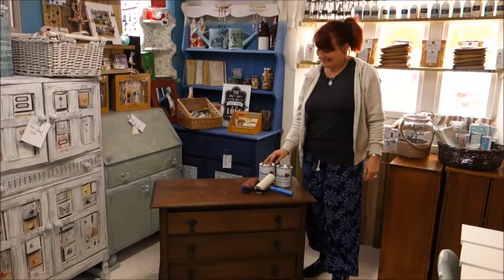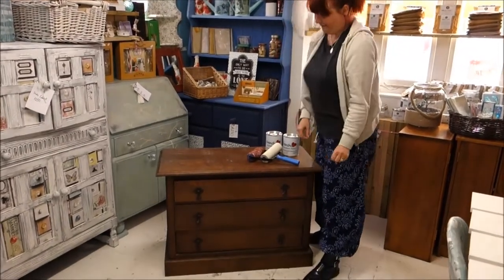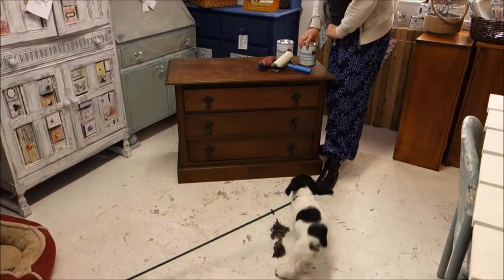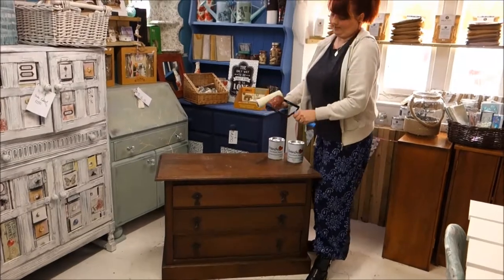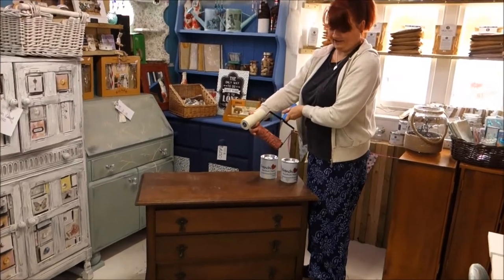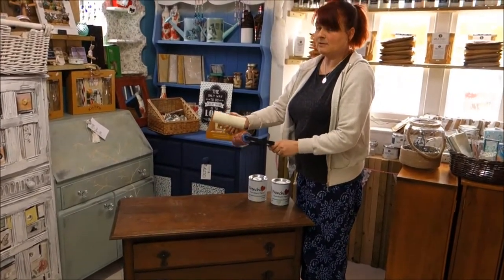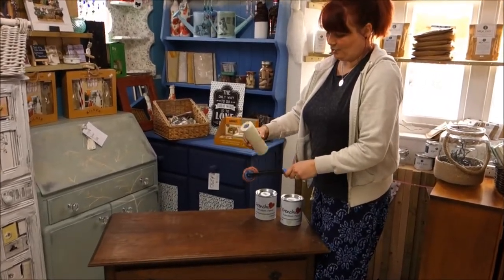Hi, I'm Paula from First You Can Pour Home and today I'm going to show you something new. I've got this lovely old set of chest of drawers, some Wedgwood Green, some Ivory Tower, and one of these paint rollers which has a lovely pattern of dandelion heads. I'm going to show you how it works because it's quite cool and quite scary, but we're going to have a go.